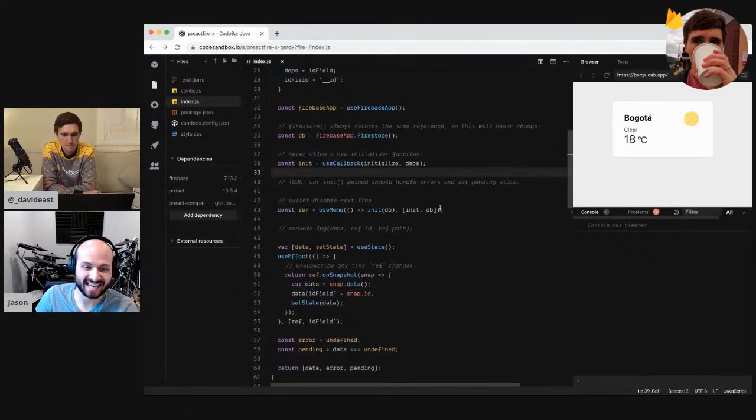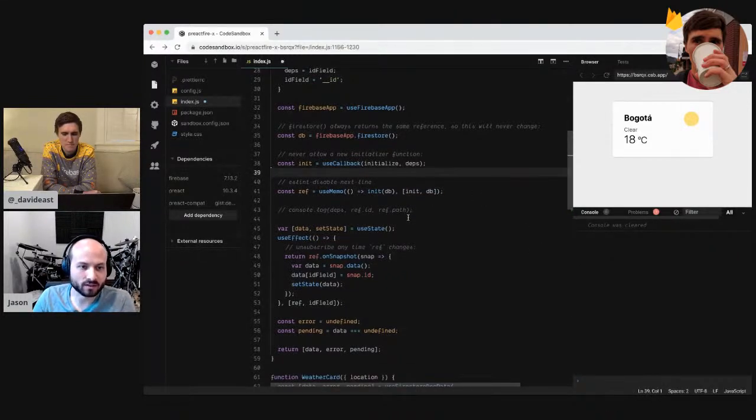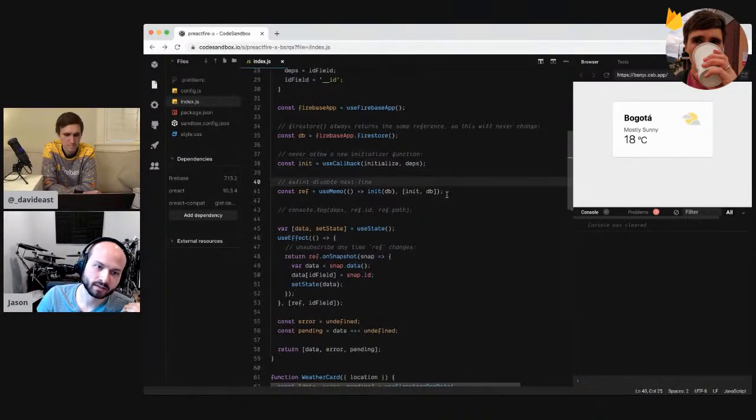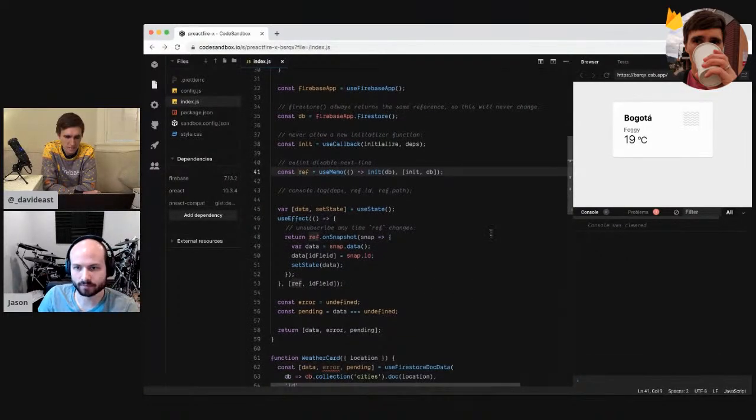And that's actually nice because that concat we were doing before is super gross. It makes static analysis not work. So we get a new initializer function with the new surrounding closure as its context. That closure contains the new location value. That means init has it. We invalidate the memoization of init. Init gets recalled, produces a new ref, which is a Firebase store or Firebase document, flows through here on snapshot, etc. So that's all fine and good. And it does appear to be working. Yes, and we can see Bogota. Berlin, Bogota. And then it should keep getting updates for Bogota, for the notorious BOG. Bogota.